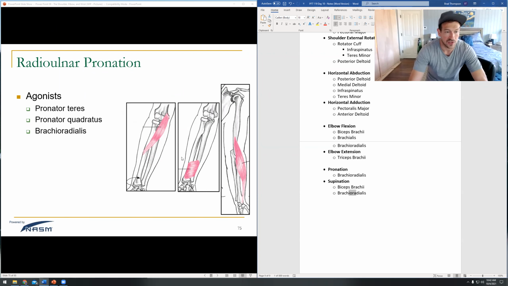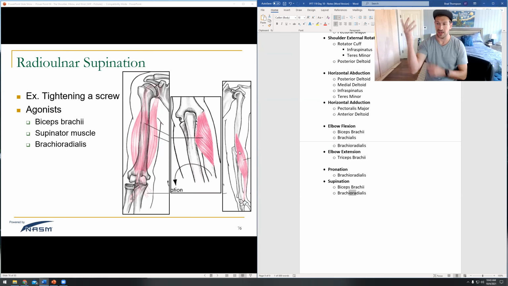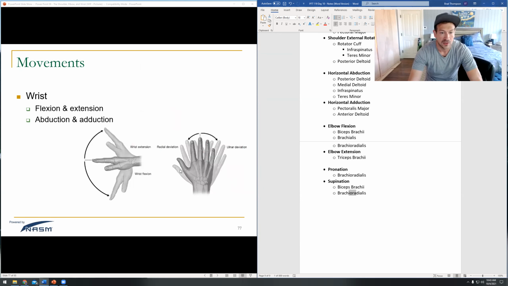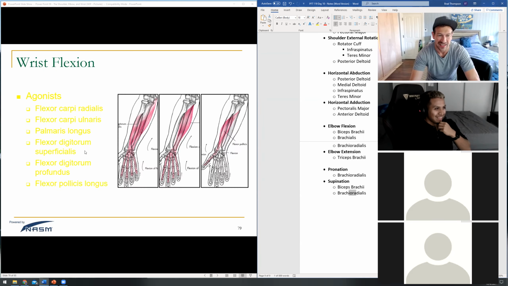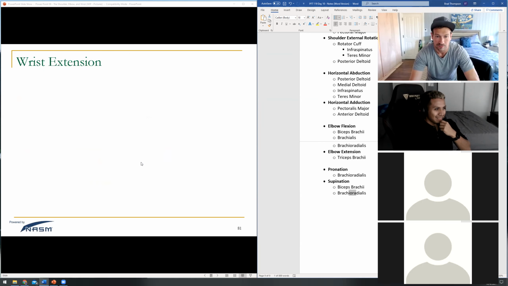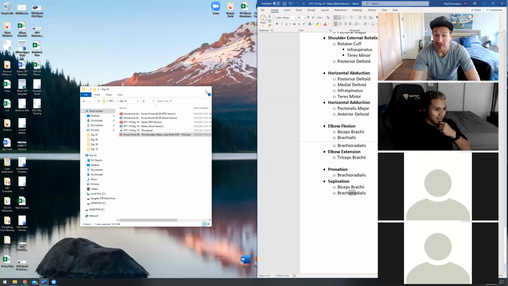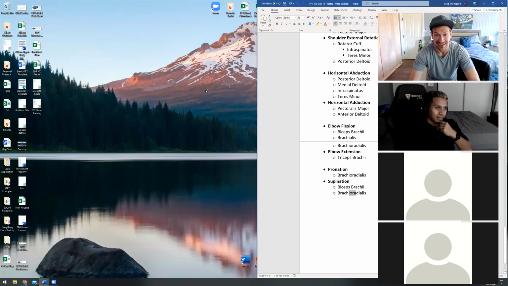And then we got the pronation versus supination. We literally have what are called pronator muscles. They're these little tiny ones here. I didn't talk about them today because they're kind of wrist things, but they're gonna pull it down this way, and then you get your supinator, which is that biceps brachii up here. Wrist stuff. It's at the end of the PowerPoint. We're not doing it. That's why the yellow stuff is here. It's all very, very optional. But yeah, a lot of muscles in the wrist. The wrist is a pain, guys.